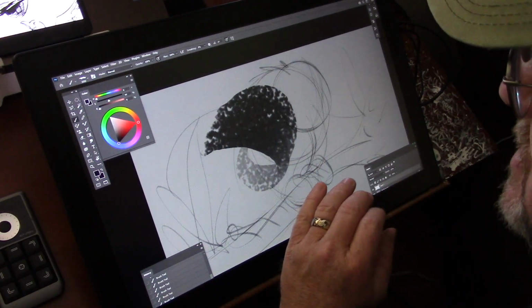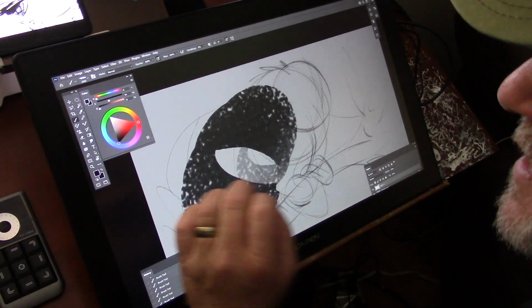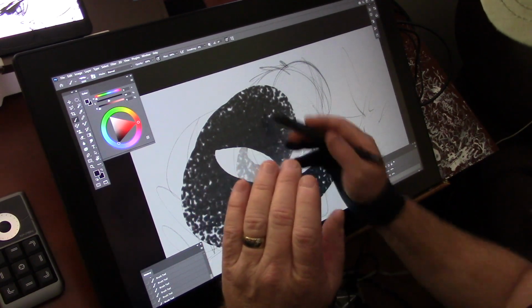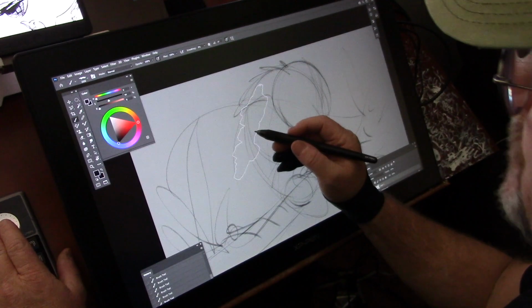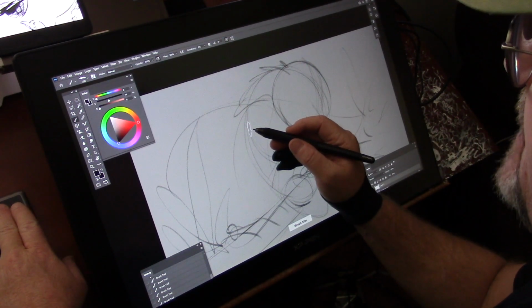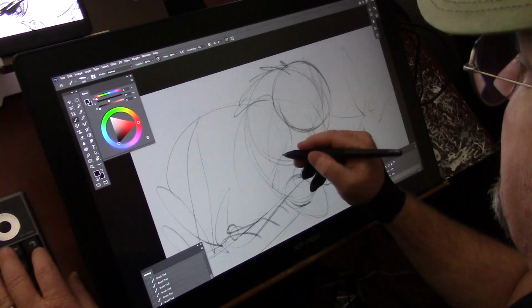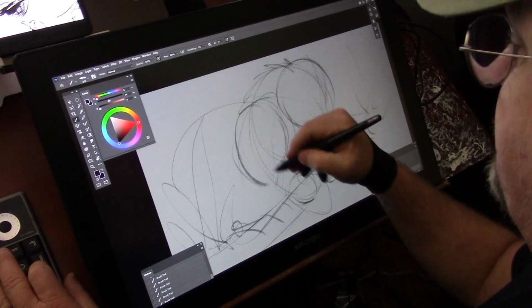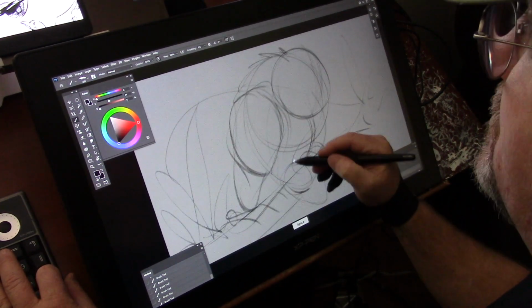Now watch, I'm going to draw really fast. And you're saying, well, your computer's terrible, and the pressure sensitivity is terrible. No, this is a very complex document. It's over 22 inches wide, and this brush is extremely textured. So you're having to render that, and the pressure levels help that. But the reality is, the pressure levels really don't come into effect until you get a bigger brush. And frankly, I don't really use brushes that large.